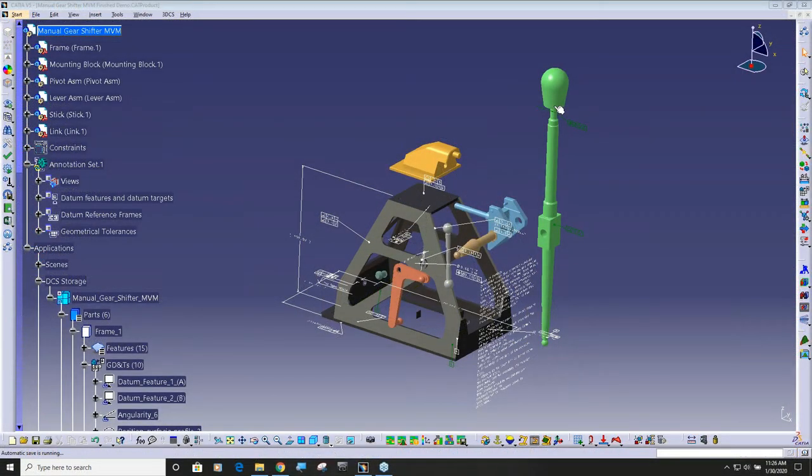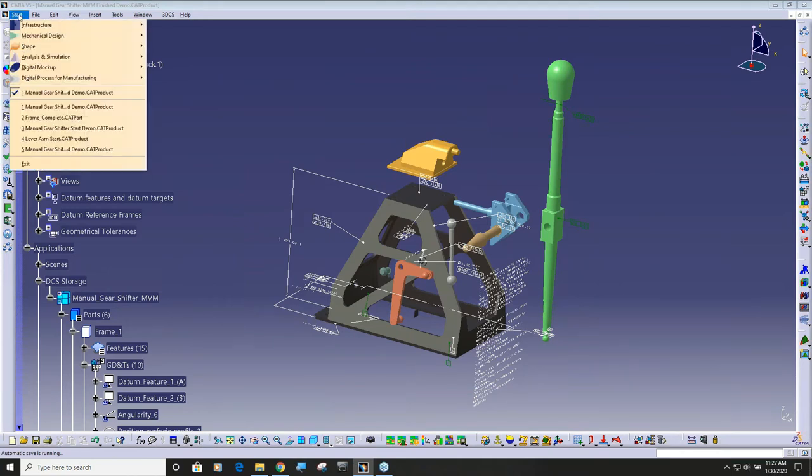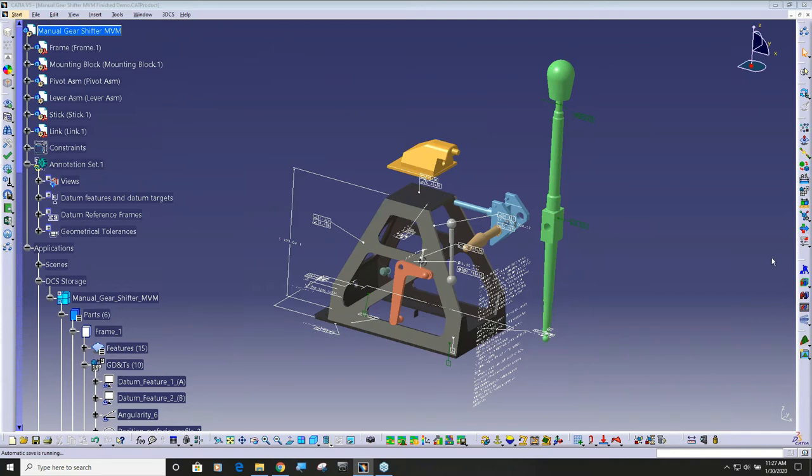Now Gary was dealing with a single component and putting GD&T on it, and we ended with the question, are the numbers right? Well, those numbers are based on the final requirements of the final assembly. So now we're going to move into 3D tolerance analysis, which is 3DCS for CATIA V5. If I come up here in the start menu, we are integrated into CATIA. Underneath the analysis simulation, you will see the application 3DCS variation. This gets you to the desktop that you're looking at on my screen right now.